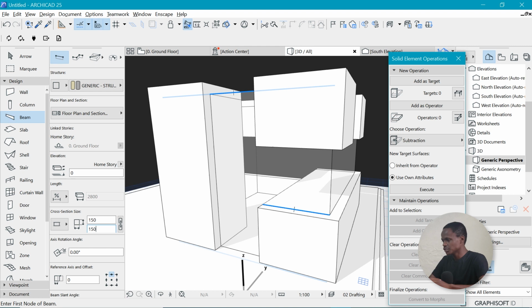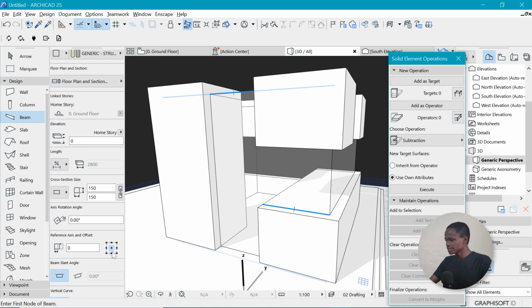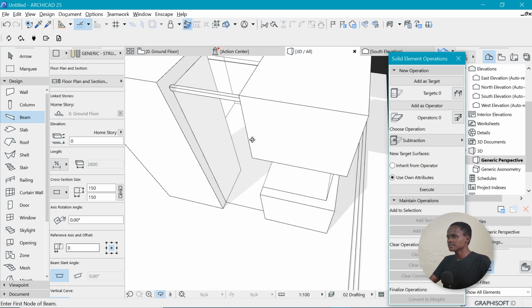So I'll go ahead and change that thickness. And as well, I need to change the reference to the center such that it's easy for me to place it with the glass to be in the center. That will be it. So space click, so hold down the space bar and click, and you can see that we have our very first frame.